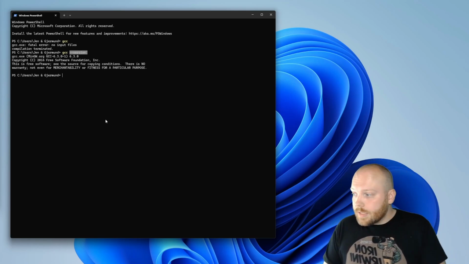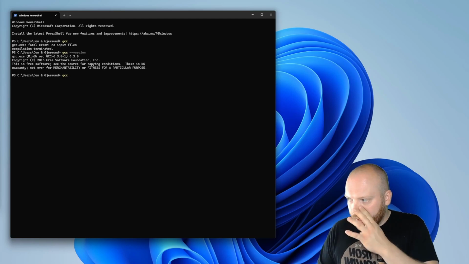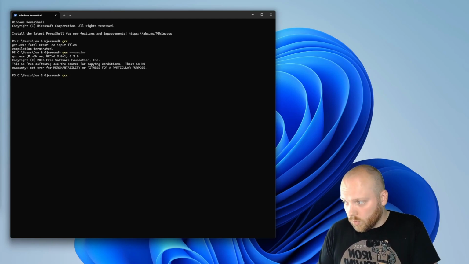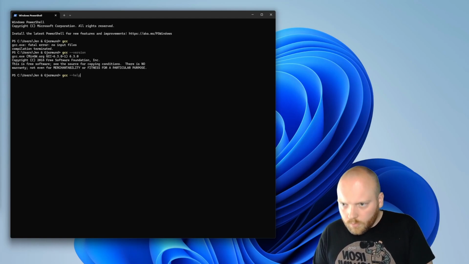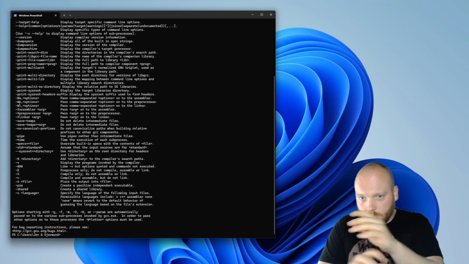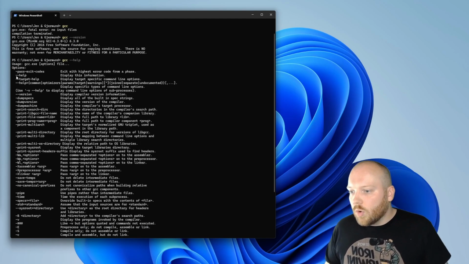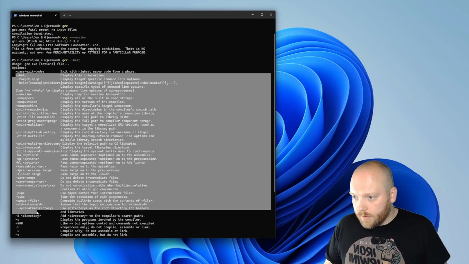Well, there's a handy one that pretty much comes with any CLI tool, and it's --help. And if I enter, it gives me a bunch of information. Lots of stuff. But the gist of this is it's telling you which flags you can set here.